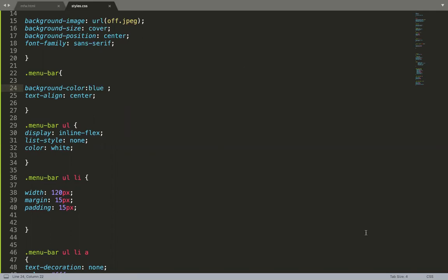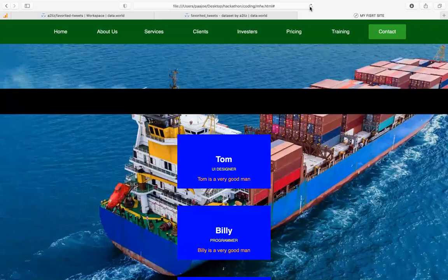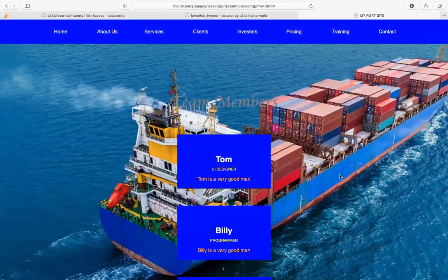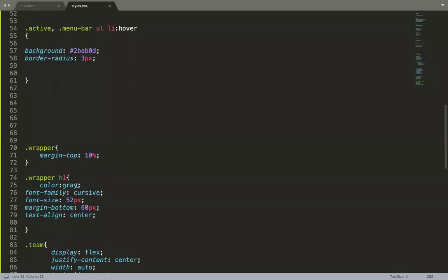So I've finished building my website, but I'm just trying to explore things. So you see, I've changed the background of this to blue. My team member, I think I should change it to white. The team member is at the wrapper H1. So let me change it to white.